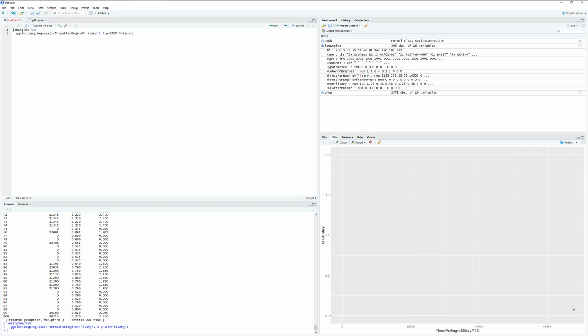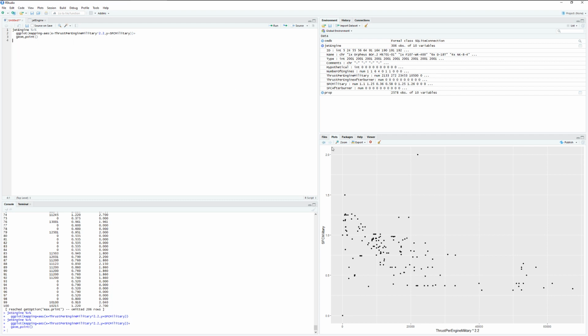But that's actually kind of cool. See how that works. But anyway, I'm going to go ahead and add a detail to it. I'm going to say, give me a point. And that's going to go ahead and make my chart crazy. So what is this? Each one of these dots represents one of the items on that table.